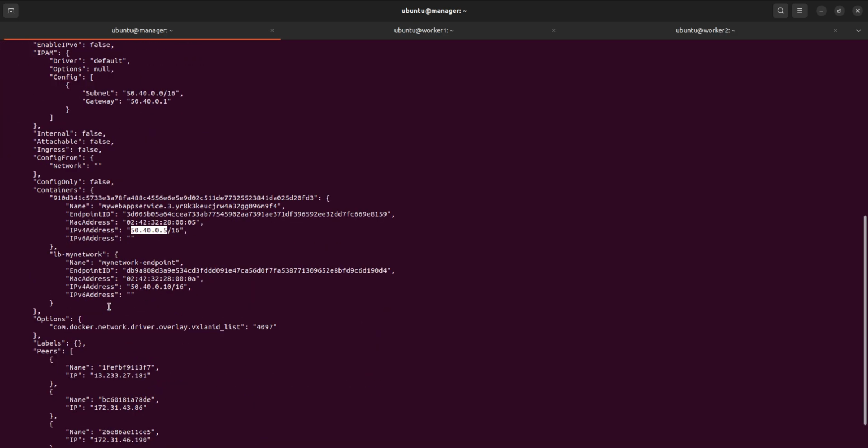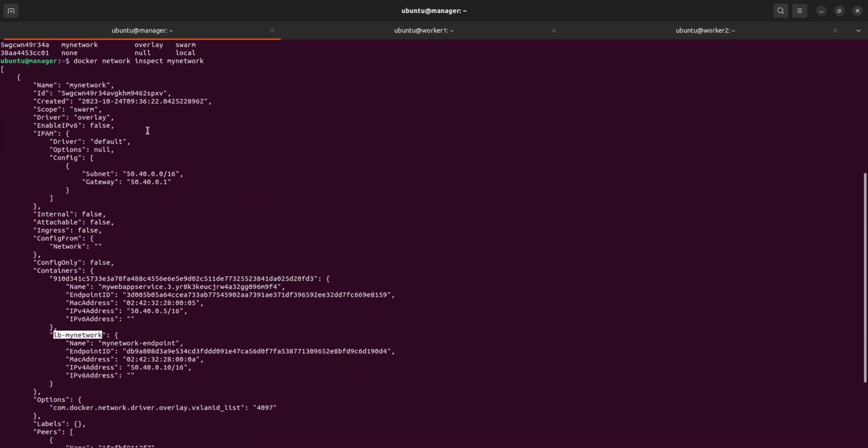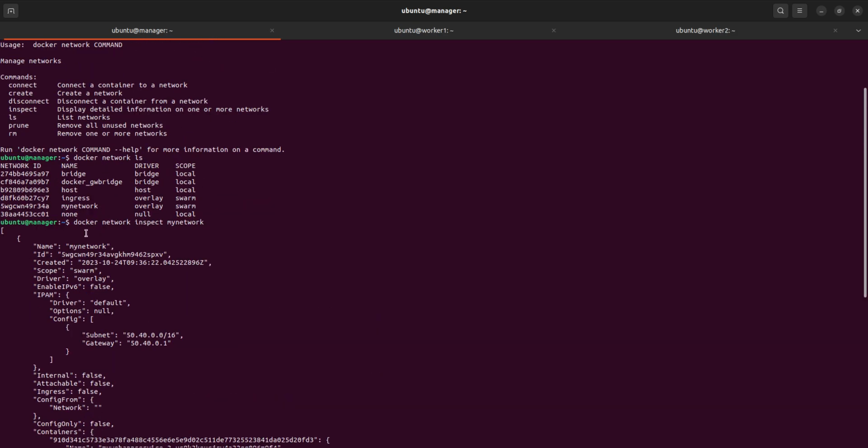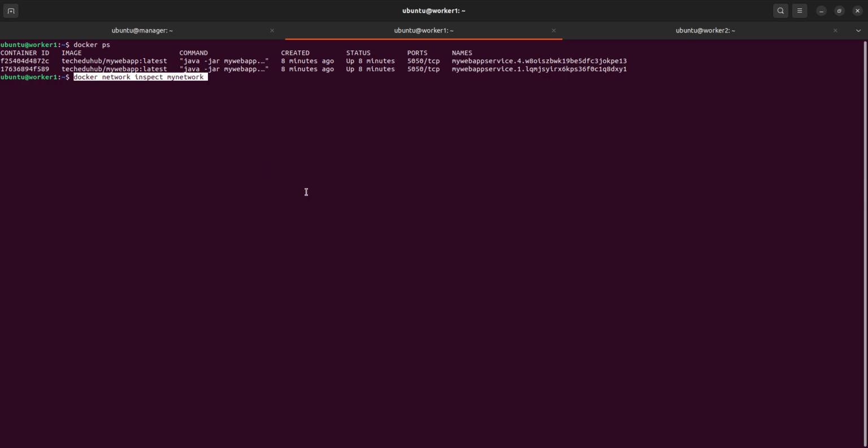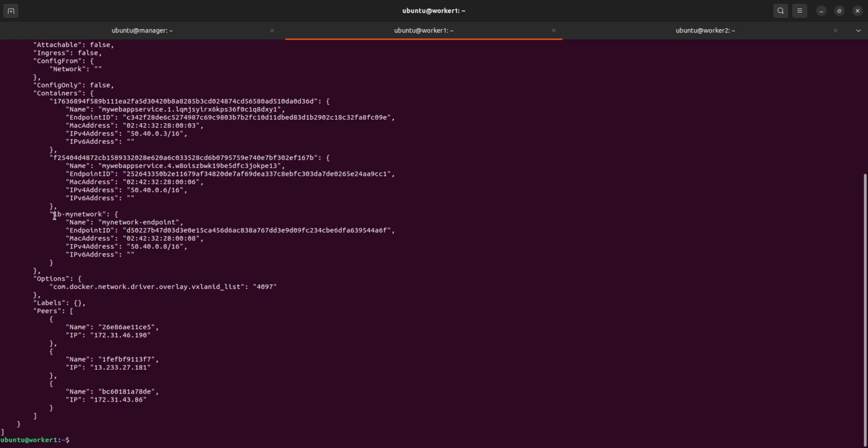if you see, this is the load balancer. I will show you what is the use of this load balancer. Just observe the IP address only, focus on the IP address now. LB stands for load balancer, my network load balancer. That's it.